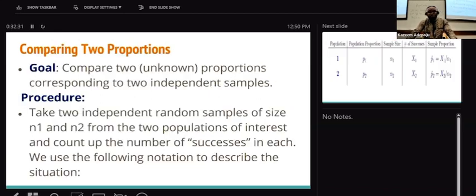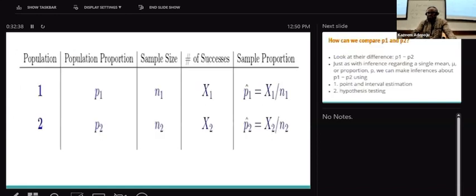Okay, what is the formula? Of course, the goal is to compare proportions in two independent samples. And this is what we're going to do. You know what we're looking for? The true value of the proportion of everyone who owns guns in Minnesota. Maybe I'm going to call that p1, the one without the cap.